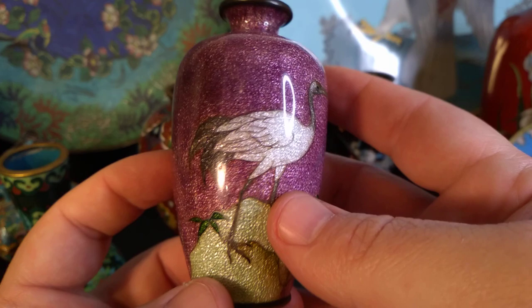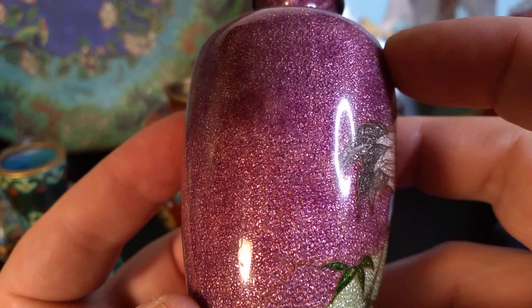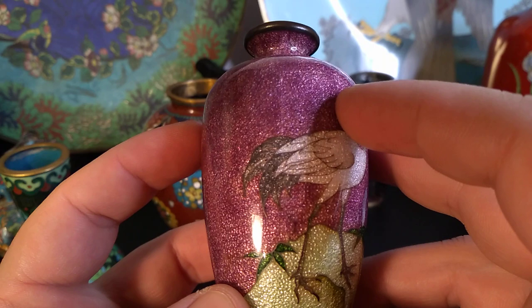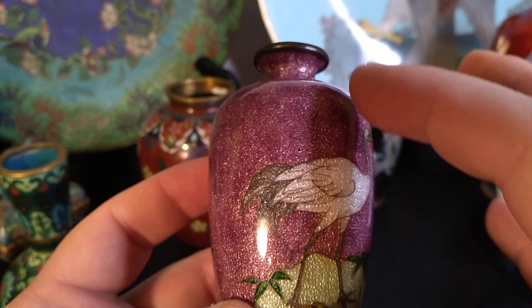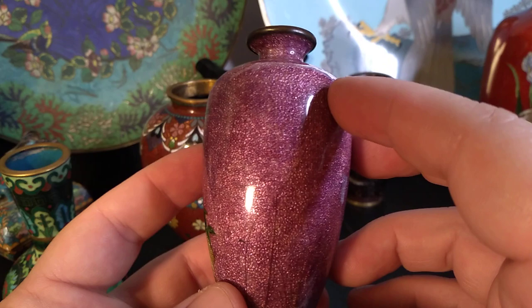But either they can give the vase underneath this texture, so this vase might actually have all that texture, or it might just be the foil that has that texture. I'm not sure what that other technique's called, where it's the vase that would have the texture as opposed to the foil. But either way, what you would end up with is a shiny background on a cloisonné vase, and sometimes it'll have wired cloisonné and sometimes it won't. But this technique, I believe everyone would just agree, is called Jinbari cloisonné.